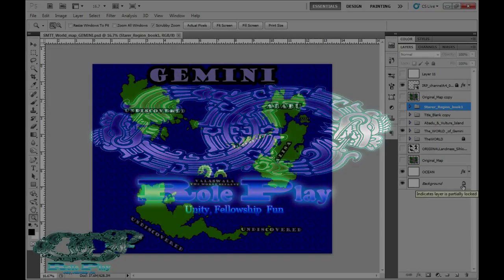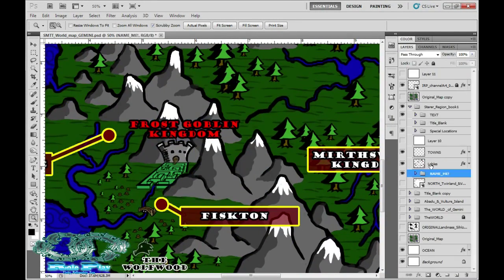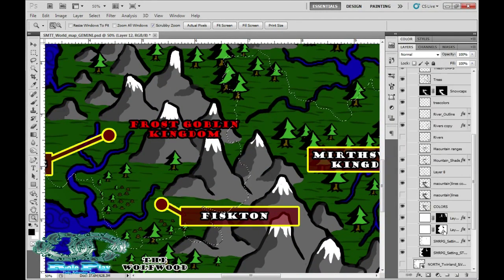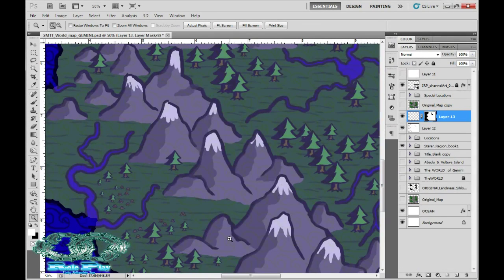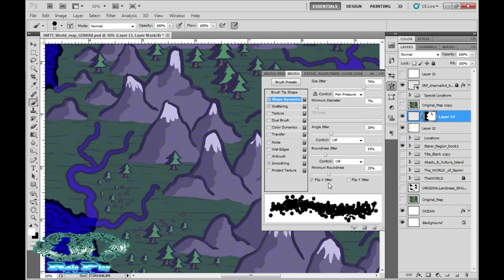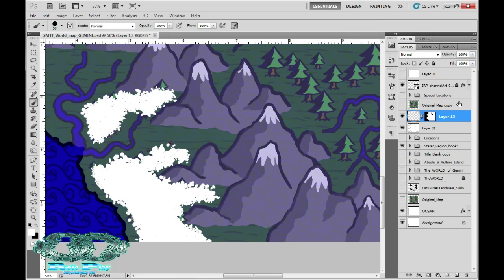I am, of course, Nelson, and on screen, you're gonna see me remapping the Toblos region of Abadu, the first continent that I'm drawing out in the world of Gemini for my Saturday morning tabletop projects.